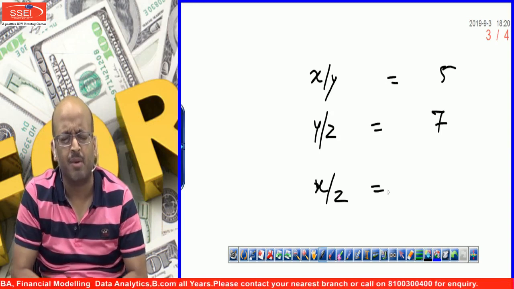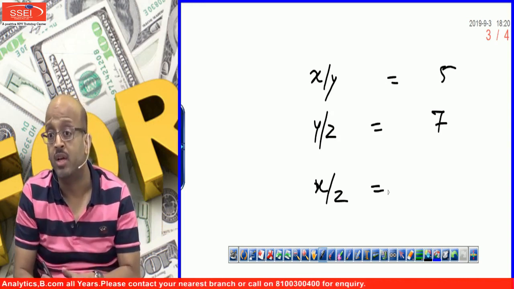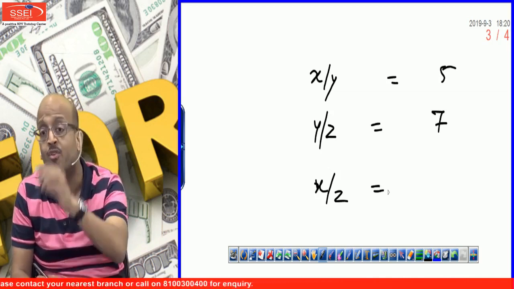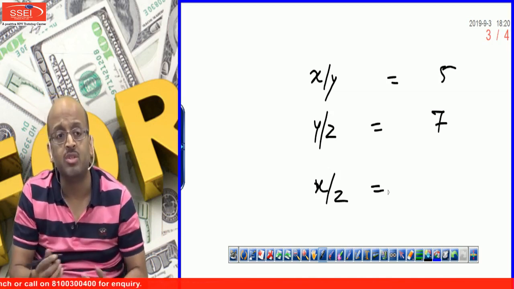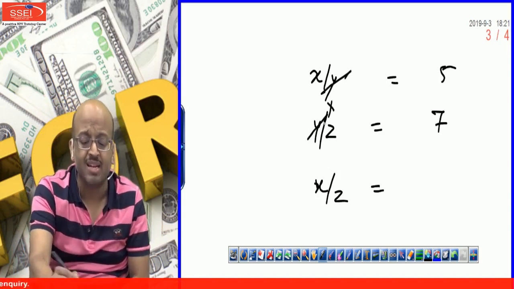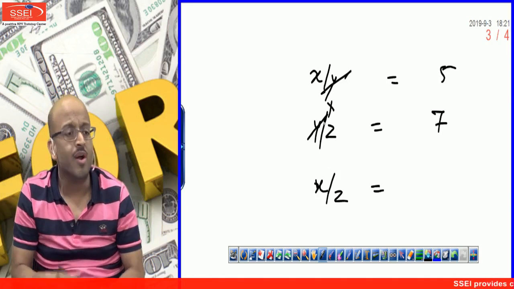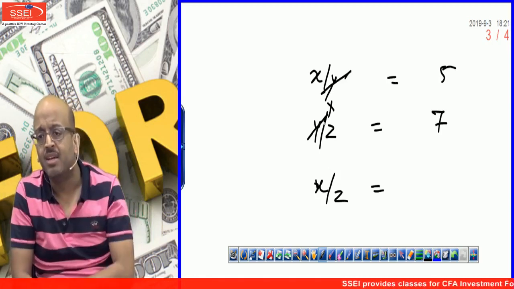That's very, very bad. Believe me, it's so bad, there is no limit to how low we have stooped. If you cannot tell me whether it will be 5 by 7 or 5 into 7, then you have lost your brains. It's as simple as this. 5 into 7. Can't you see the algebra? Because Y has to be cancelled. X by Y, Y by Z. You have to cancel Y.